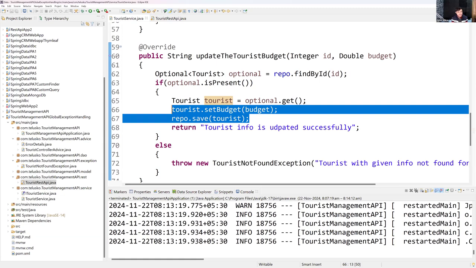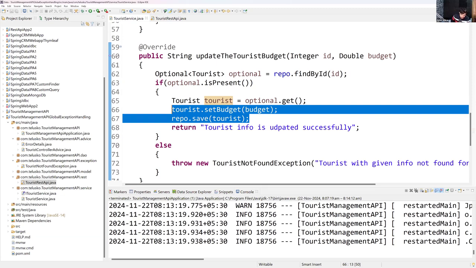What is the importance of a response entity? Why do we have to write a response entity as a return type? They may ask in the interview, what is the importance of this? I will discuss this on Monday. Very good question, and it is very important for the interview also.